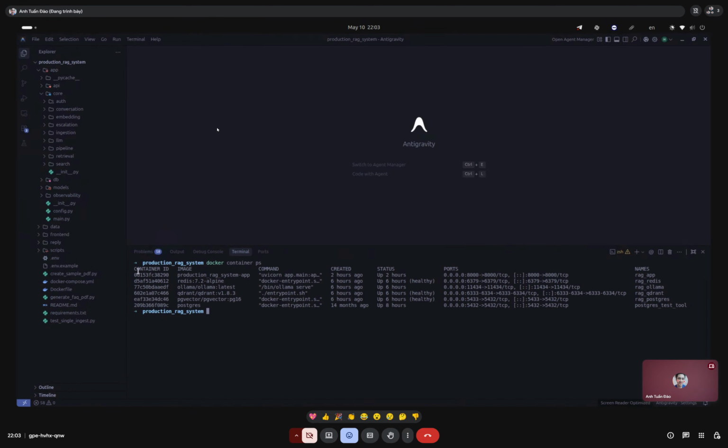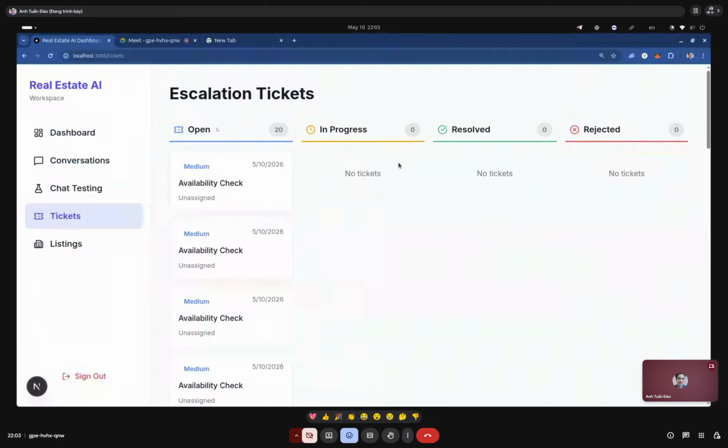You can see a bunch of services here: the application, and then Ollama, the local LLM module, and then Qdrant, the vector database, and the Postgres database. But it's not the main part of this demo, so we don't have to mind it. So let's focus on the thing I prepared here.